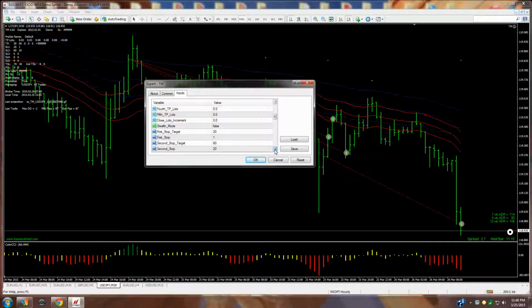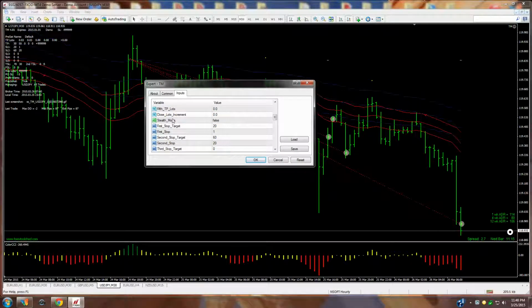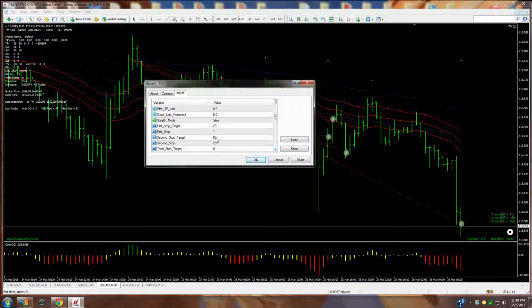So I think the stealth mode is obviously to keep your orders hidden from the brokers. One caveat on that is you would need your computer to be running, or be running it on a VPS. If you did lose power or your platform did become disabled for some reason, the Trade Manager would not, those orders would not be in with your broker, so you'd have a potential for loss there.